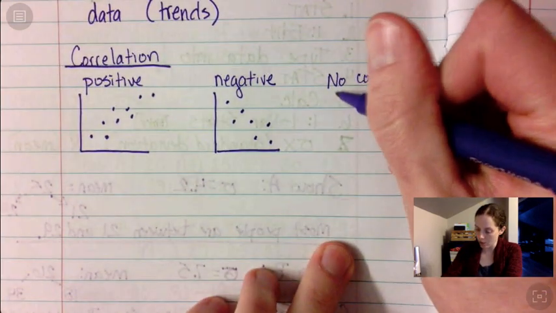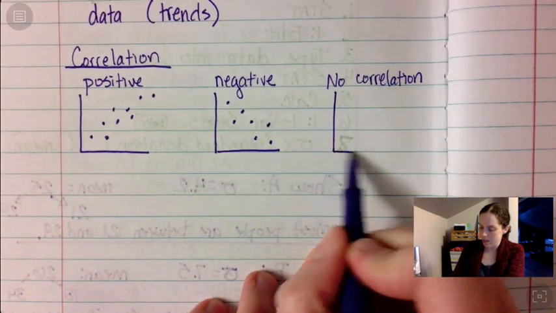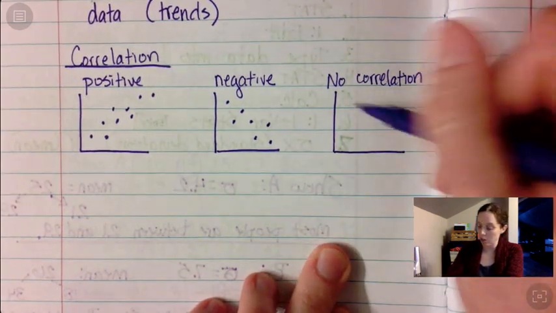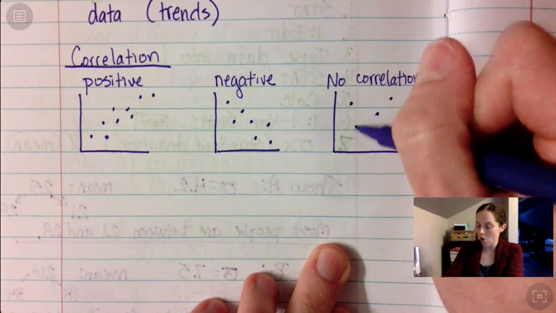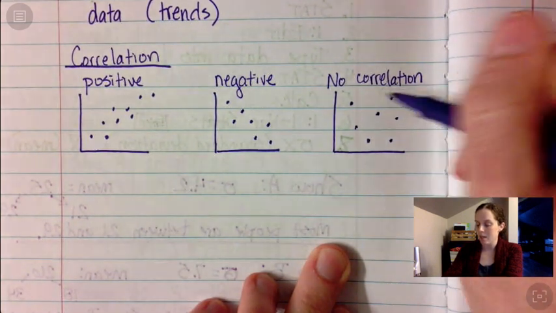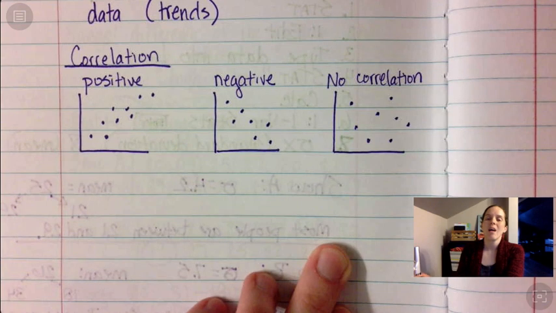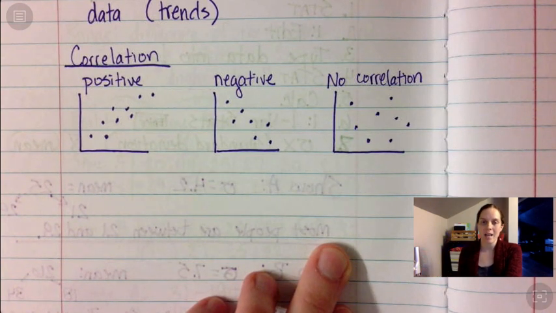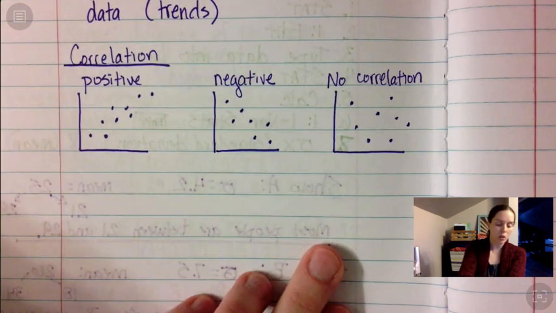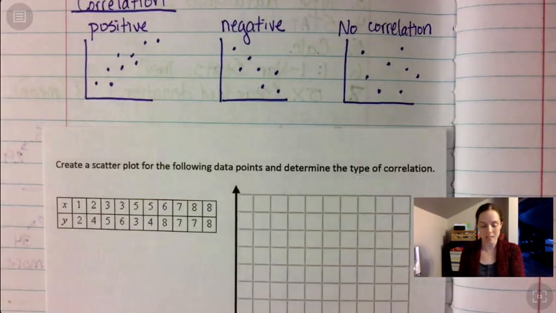So it's not this perfect, everybody is exactly the same, but there's a general trend either up or down. Now, no correlation, right? This is like just literally random dots all around. They don't have any pattern at all to them. So this could be like your height and if you're wearing a red shirt, right? There's no correlation. Taller people don't wear red more or less, right? So just 2 things that aren't related at all. There's no correlation, okay?